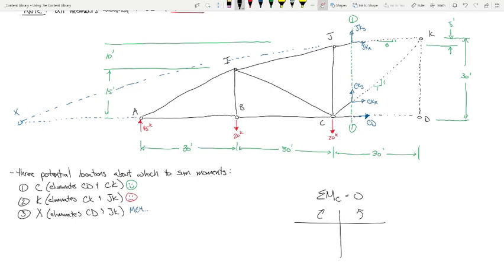So we're summing moments at C. Before we handle JKX and JKY, I want to deal with the applied loads first. Let's just take each of the loads left to right. Does the load at A generate moment at C? Yes. Does it belong on the left side or the right side? Left side. And what's my moment arm? 60 feet. I heard a couple of people say that, and that's correct.